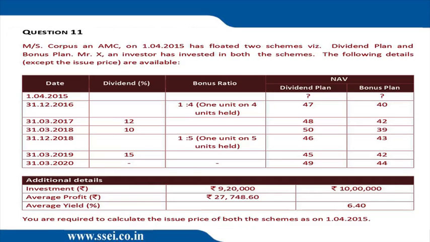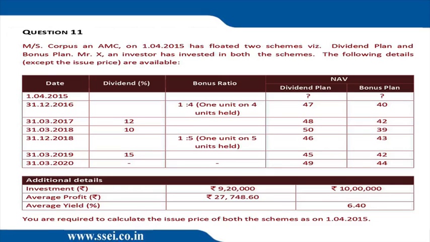Okay, we had done question number 1 or 2, I think, on dividend reinvestment plan and bonus and growth plan. So accordingly, you should be aware. In this question, this is on back calculation. This is how the institute is twisting the questions. You will feel that you have done it in the practice manual, but no, in the practice manual something else was there. Here, something else is there. If you don't have common sense, if you have just mugged up the past solution, you'll not be able to do it. Anyways, let's see.